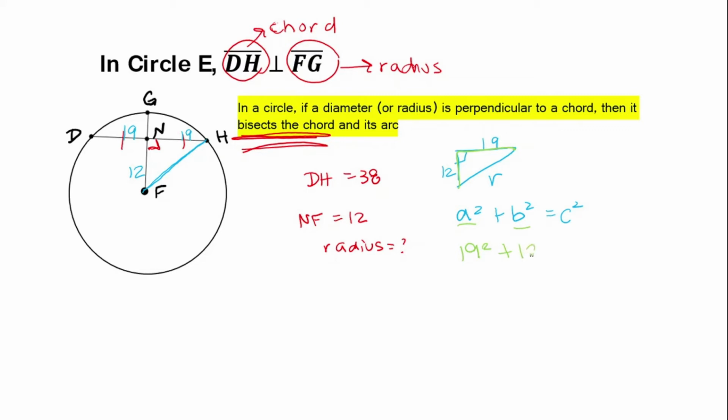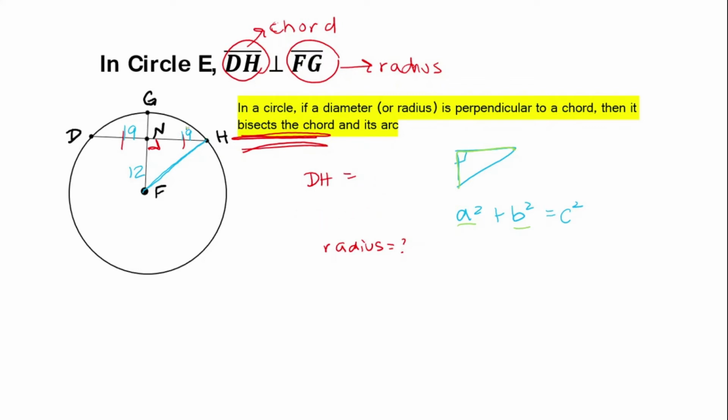All right, so we're going to plug everything in there and get to solving. Now, this one's not that bad. When you plug everything in, there's not much really to do but to simplify and then take the square root of both sides. So for this problem, the radius is equal to 22.5. All right, let's do another one. And this one is going to be a bit more of a challenge than the previous one, but I believe that you guys can do it. Just be careful and make sure you understand what sides make out the legs of the right triangle and what side is the hypotenuse of the right triangle.